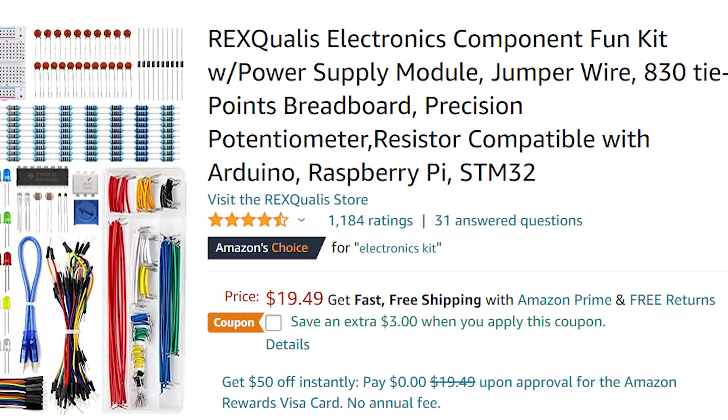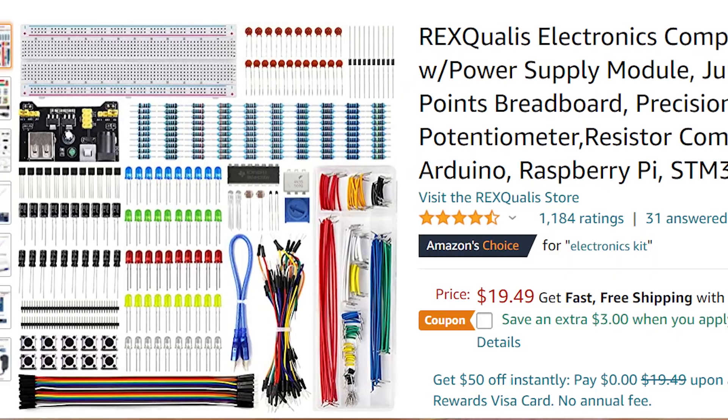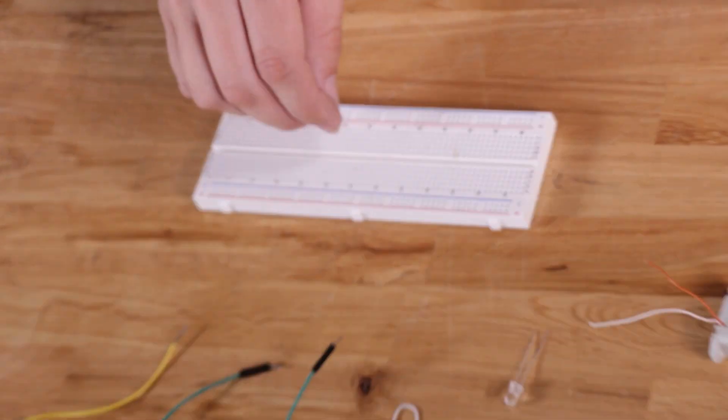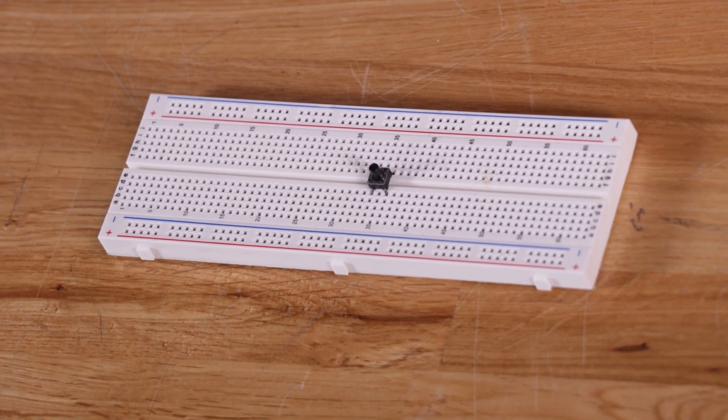So one thing we're also going to be doing here is we're going to be putting links below to all these different components. So if you're going to be doing PCB boards, you can actually buy a kit that will give you the ability to do design with some basic components here, incredibly affordable, but also so much fun just to play with. Speaking of which, why don't we just go ahead and make a basic circuit? Yeah. So I'm just going to put together a really simple circuit. We're going to power it by three and a half volts. Okay. And we're going to put a switch on it. When you push the switch, you're going to get a light. So very cool. I'll start with the switch. I'll put that right in the middle here.